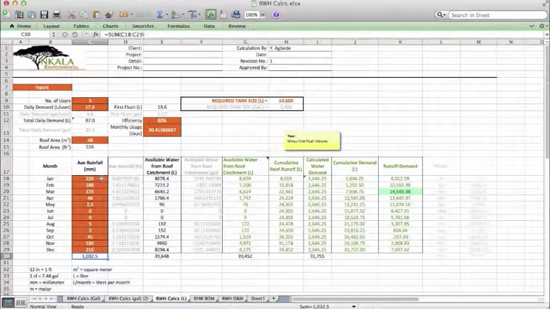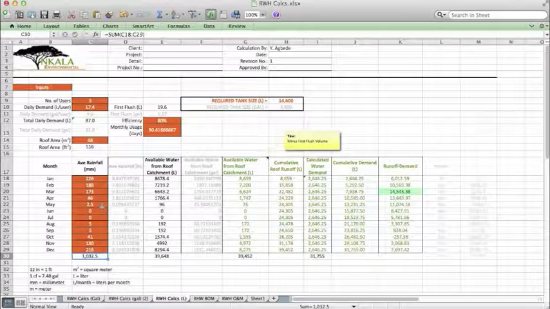So this doesn't have the dual peak, like the dual wet season. This is just a single wet season and a dry season, which is typical to a lot of other places as well. So we see our wet season, really November through March, very, very wet, and then the rest of the year it's basically pretty dry, especially in June and July. It's very, very dry there. And so those are all the inputs.